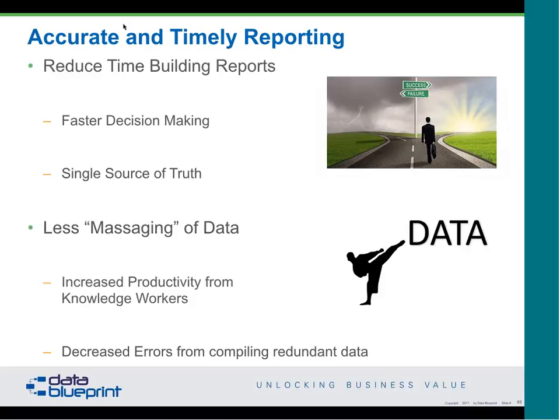This helped accurate and timely reporting because it reduces the time needed to build the reports. So instead of taking a month or a couple of weeks, now we're having faster decision making because it takes a couple of days. Also, there's a single source of truth. Now I don't have to call Peter to get the report, who has to call Mike to get the report. I can just have the report right in front of me without having to make that chain of phone calls. We really believe that the implementation of good enterprise data architectures is the biggest key to unlocking knowledge worker productivity that's out there.